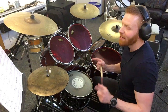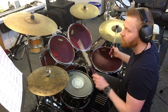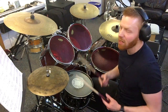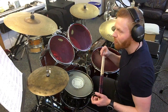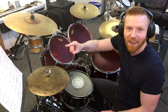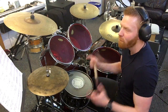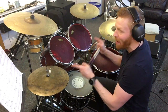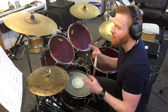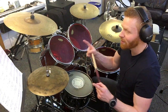Go back to the sign, the Segno, which is at bar 17, and you keep going until you see the words 'To Coda'. So when you finish that drum fill at bar 46, you go all the way back to bar 17, play the verse again. When you hit bar 32 the second time around, it says 'To Coda' — with a thing that looks like a little crosshair. That will make you jump to bar 47. To repeat: when you've gone back via D.S. al Coda, you go back to the sign, play through another verse, when you get to bar 32 the second time, you jump to bar 47.